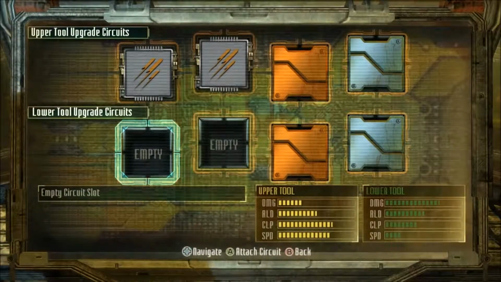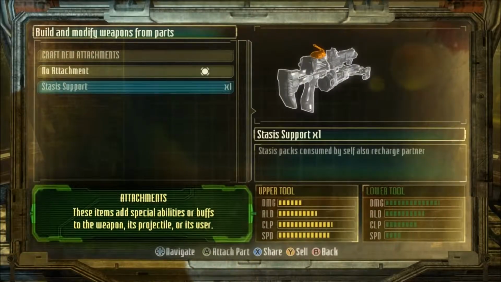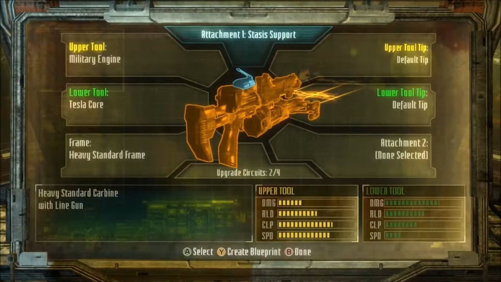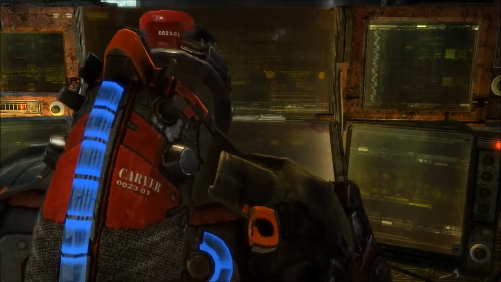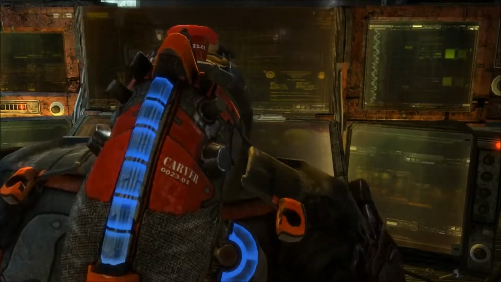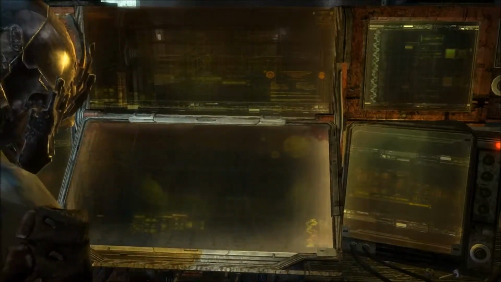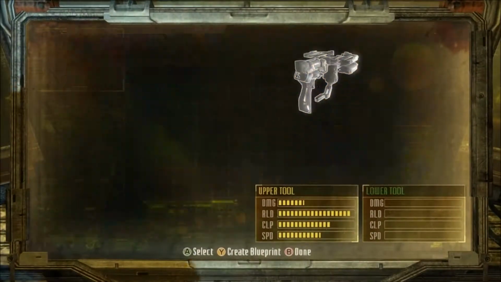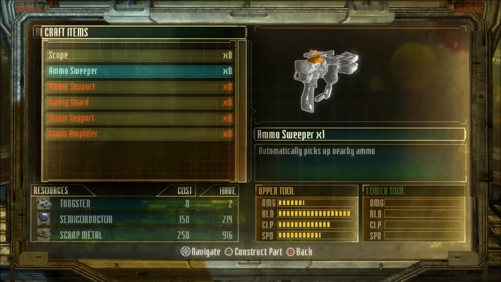I don't know what you're looking at. I was looking at tools, and if you go to... Oh, check that out! You should have it in the attachments, right? You can throw an attachment on top of your gun. One of them I have was stasis support. Yeah, that's cool. I'm gonna see if I can add it on both weapons or if it's just one.